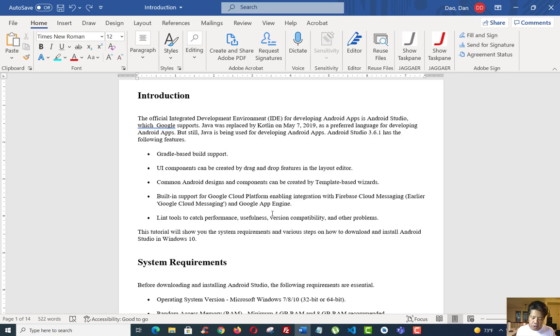Visual Code is one of them that I used in the past. Visual Studio is another that I've used. We're going to use Android Studio for developing the Android app, so that's the IDE that we're going to use for this class.